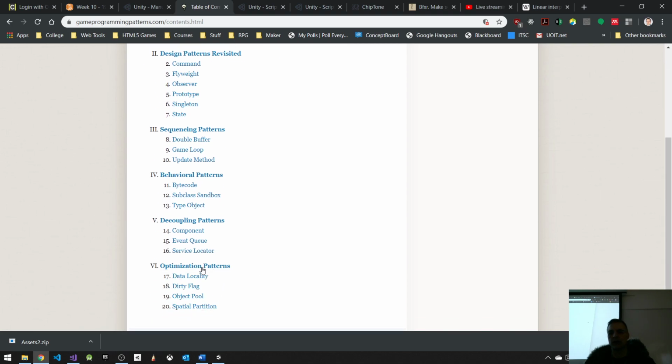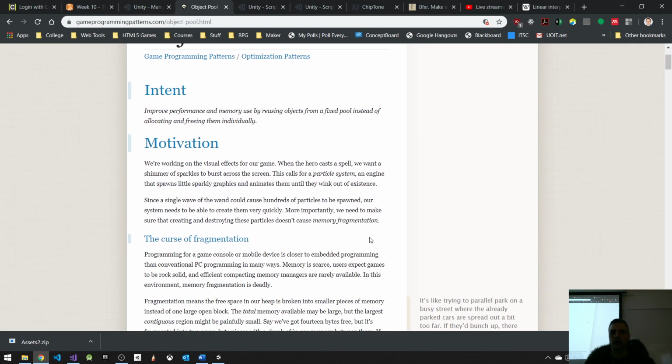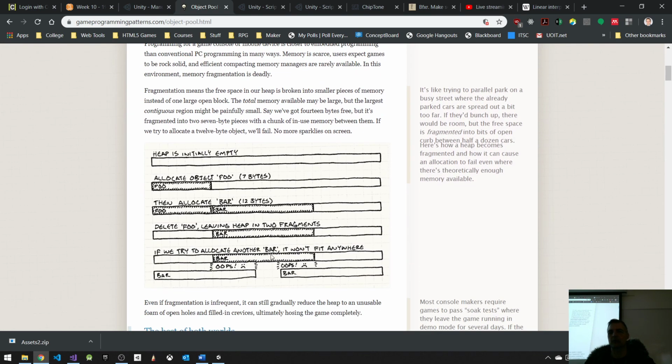So we want to use an optimization pattern called an object pool, right? And the object pool pattern, the way it works is we have this idea of memory fragmentation. So we allocate memory on the heap, as an example, and then we delete stuff, and we're doing this in real time. And what ends up happening is you're going to reallocate memory. And then what are we going to do?